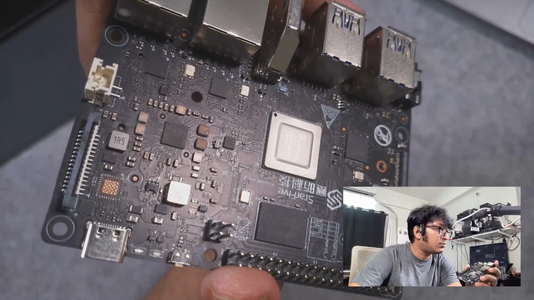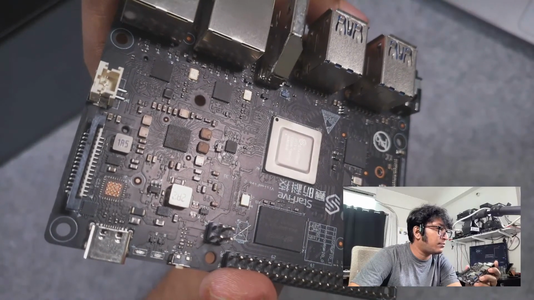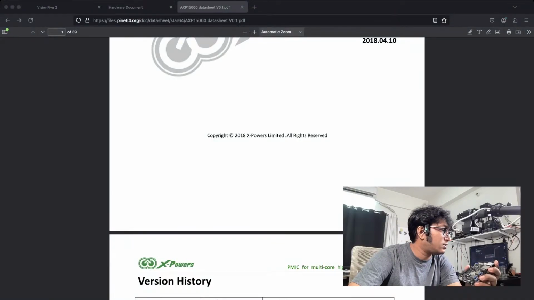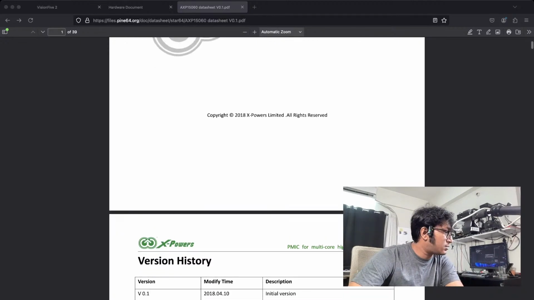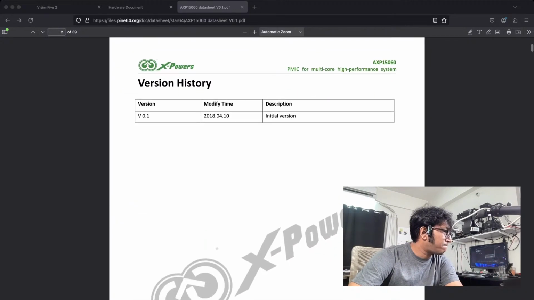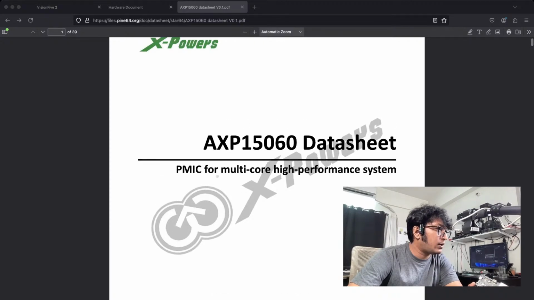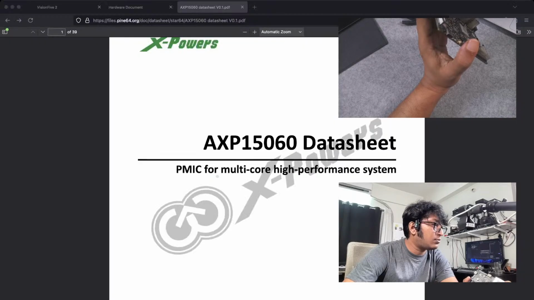Uh-oh. Overhead camera disable. Okay, let's see this. Or we can go the other way around. How about this? Here. Yep.